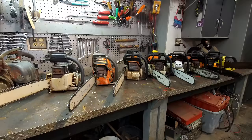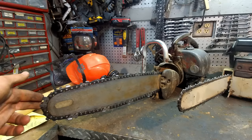This one here, this is an antique chainsaw. I bought this at a yard sale. I've never messed with it before. I thought it looked cool. I paid 40 bucks for it. I've had it for a few years.